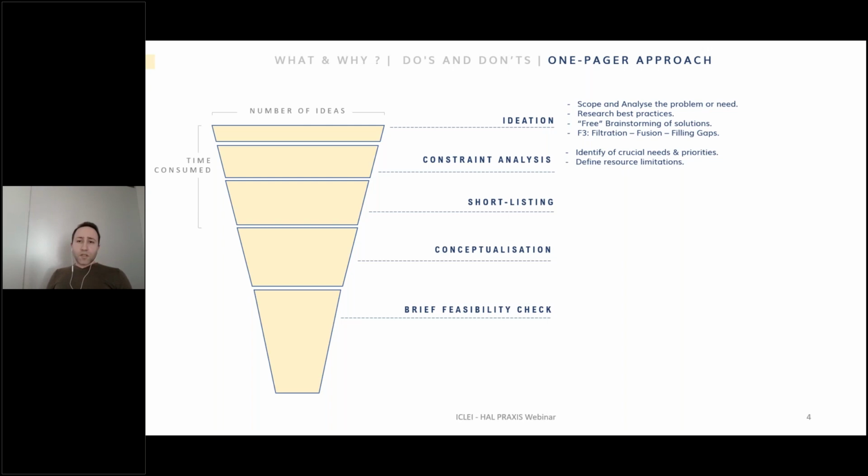Define resource limitations. This part is tricky a bit. Why? Because theoretically speaking, resource limitations almost do not exist, because you can access as many resources as you need, if you have a feasible project. I mean, look at the financial markets, there are trillions of dollars, which we're losing a lot of now because of the coronavirus, but still there's money. And you can access a lot of banking institutions, you can access a lot of private equities if you've got a good idea, and as well federal funds.